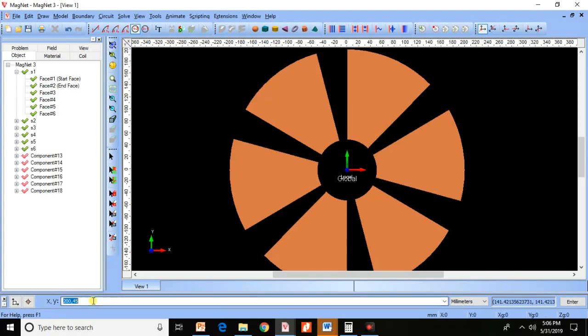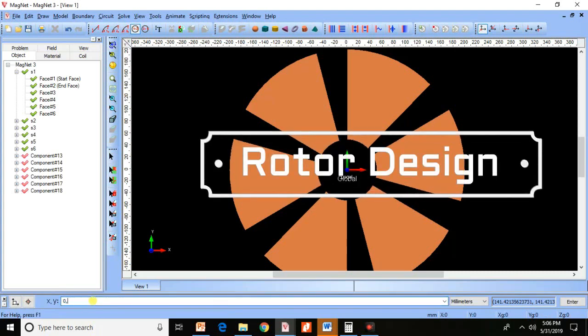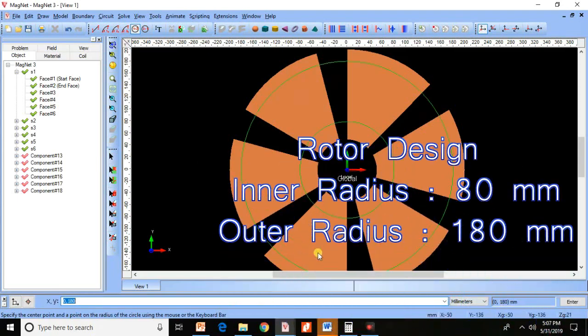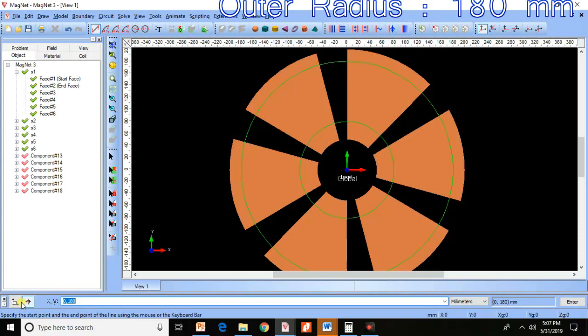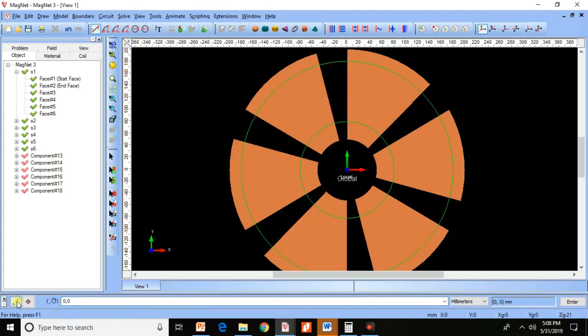Draw a new circle by the same method you used for the initial design of the stator. Two circles are selected. I am choosing a total number of rotors as 12. For the 12 rotor surfaces, I am giving 200 comma and an angle of 30 degrees.